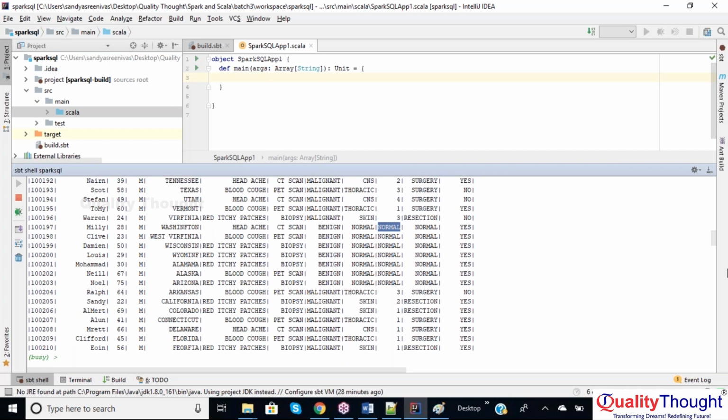It cannot assign its own default types directly. Based on the data present in the columns only, it will assign the corresponding data types. But the ID column and age column contain numeric values only. That's why it has taken integer.